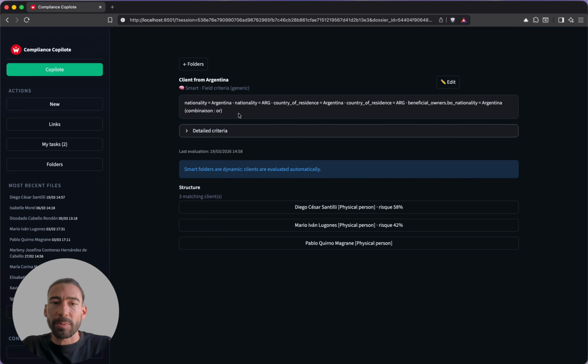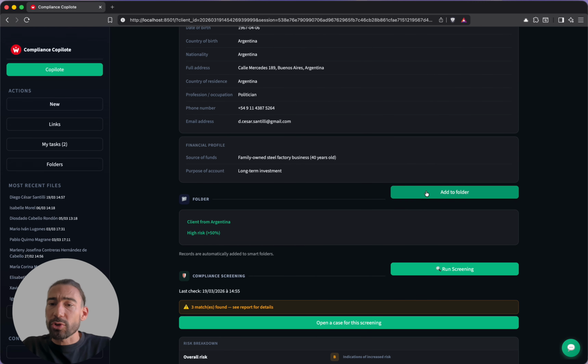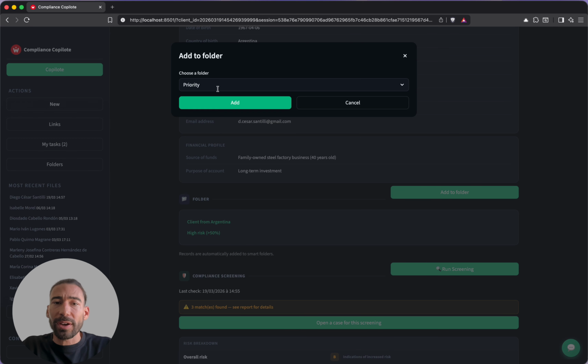Based on that, the platform will understand which criteria is needed and will classify everything automatically. It's very convenient to have dynamic folders and to avoid painful and heavy sorting of information. Of course, you can create traditional folders and, for example, create a priority folder and add it.